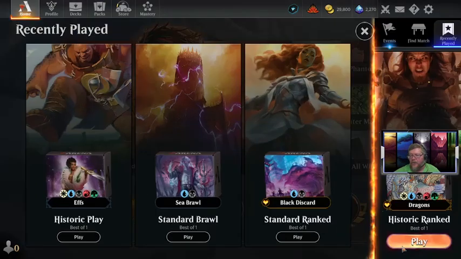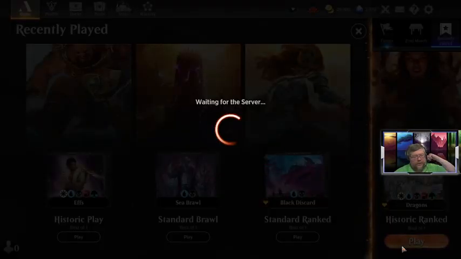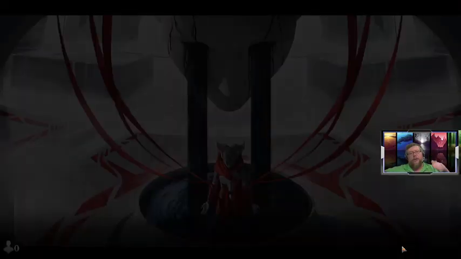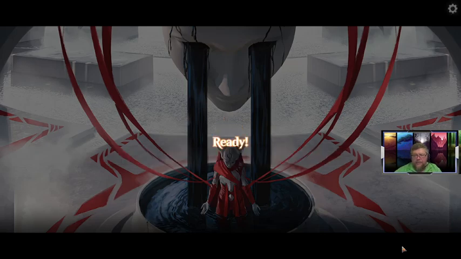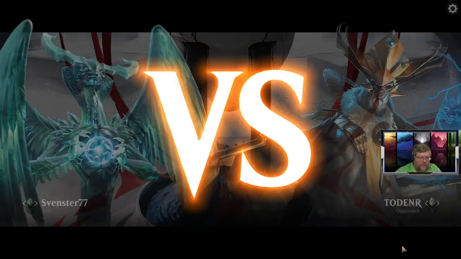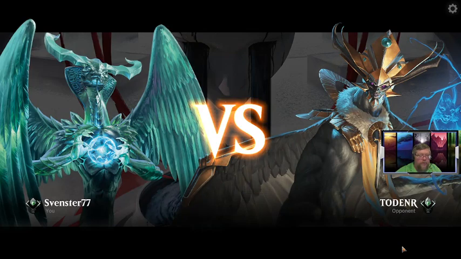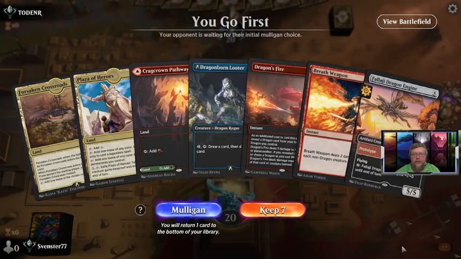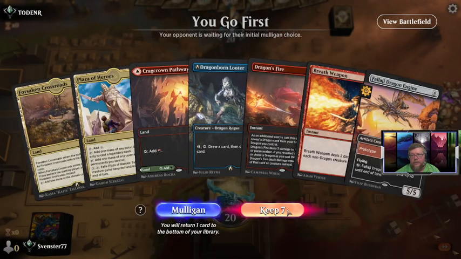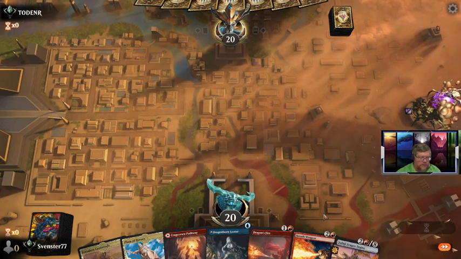So try one more dragon to see if we can win this time. Go out on a win. But you just saw all those cool card arts and things. Excellent. I have three, so we will keep it.